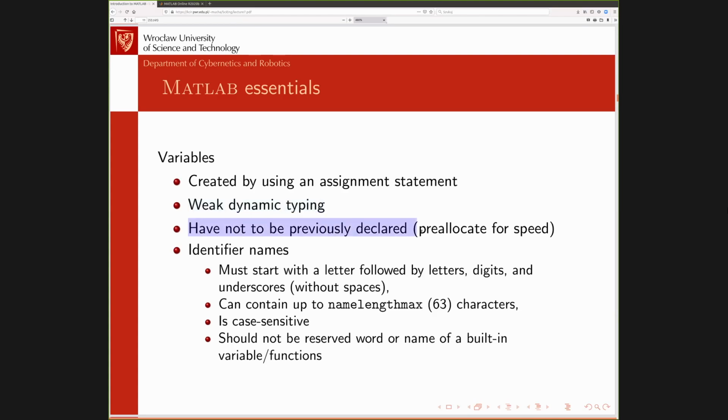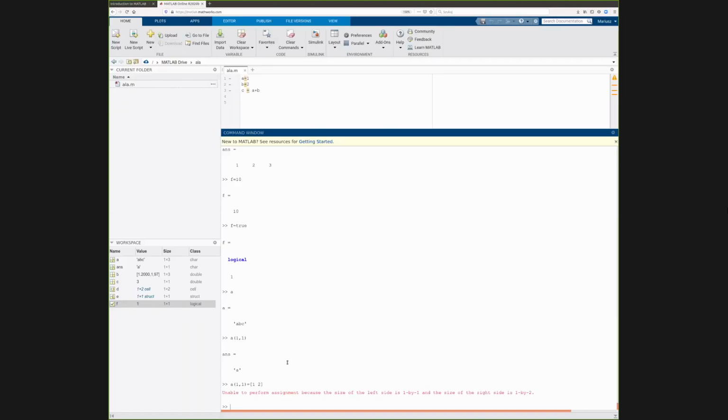You don't need to declare the variables, right? But for some reason, sometimes it's good to pre-declare them, especially when you create large matrices or vectors. The problem is that anytime you change the size of the matrix, like A is right now 1 by 3, right?